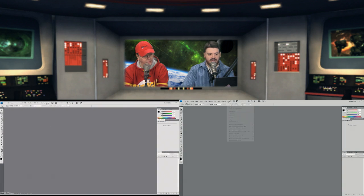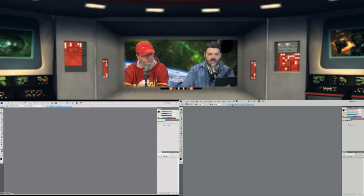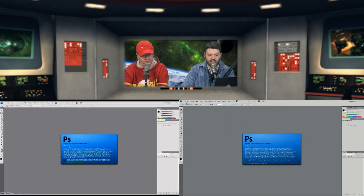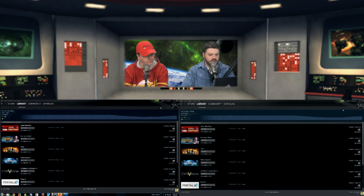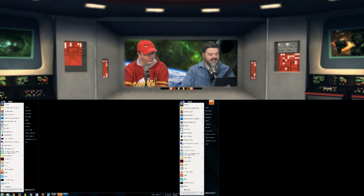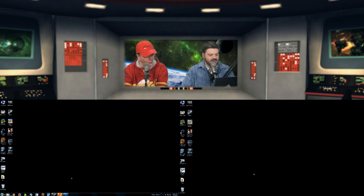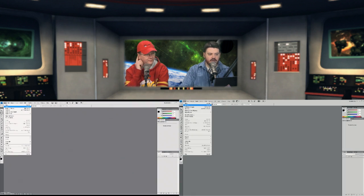I'm now running Photoshop CS4, and I tried this by the way with the latest version from Creative Cloud. I downloaded their demo. Totally works. You can see I'm running Photoshop. There's no weird wineness to it, none of that. And sometimes there's even a way you can trick it to actually expose the Windows desktop. Oh my God! Holy cow! And I can get to any application on the Windows desktop. That's weird. And what's interesting is actual desktop applications seem to perform worse than video games. Now, it's still totally usable.